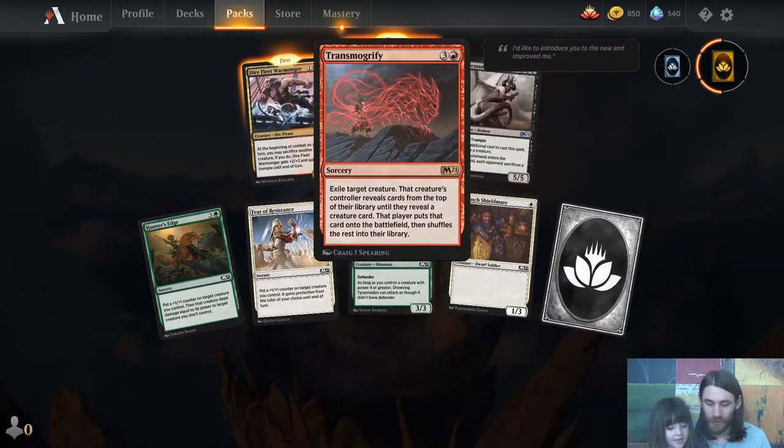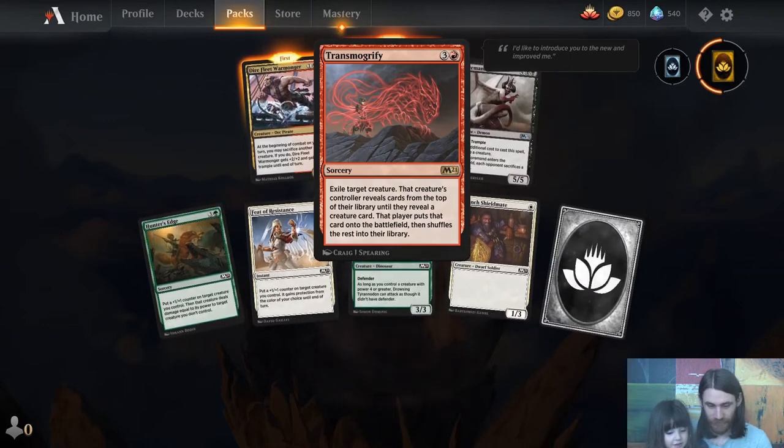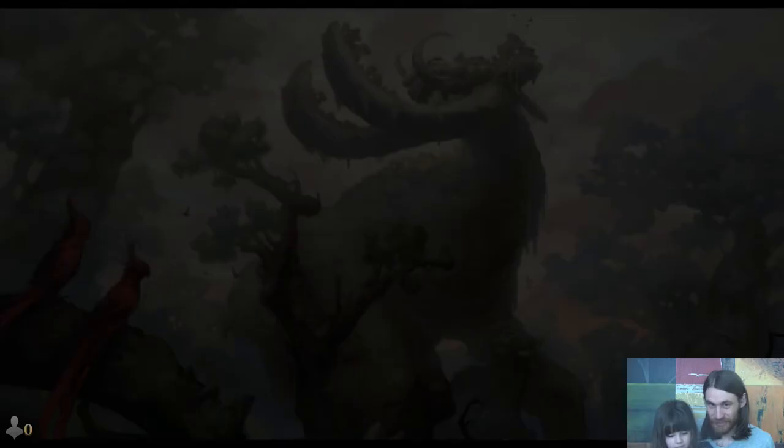Oh! Is that a good card? Yes, that's a very good card. Okay, if that's a very good card, then we should probably use it. We can't in this deck because it's not the right color, but we will use it for sure.